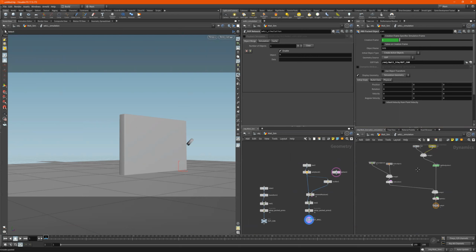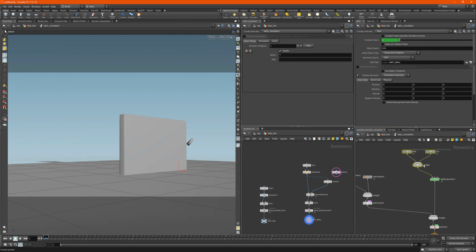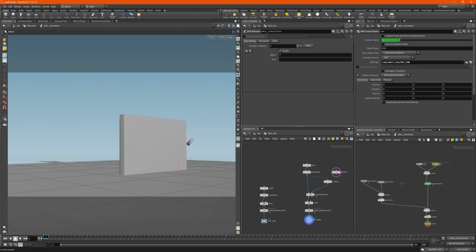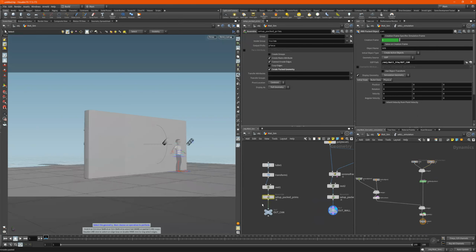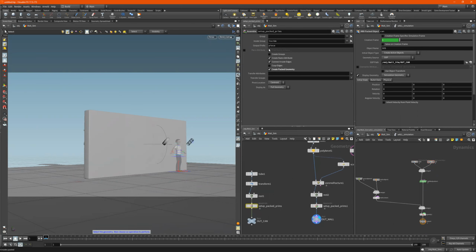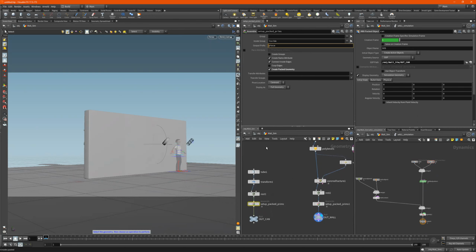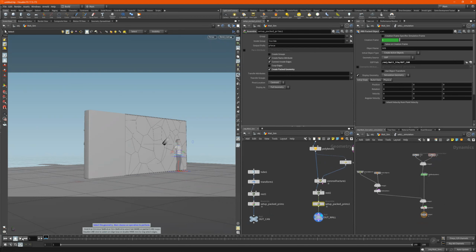All right. So just so we see what's going on, we have our object right here. What's important is that it says set up packed prims, and it says create packed geometry. Sometimes you can change the name if you want, since we have a bunch of pieces. Actually, I won't even touch that. I'll just leave it the way it is. We'll just keep this lesson simple.